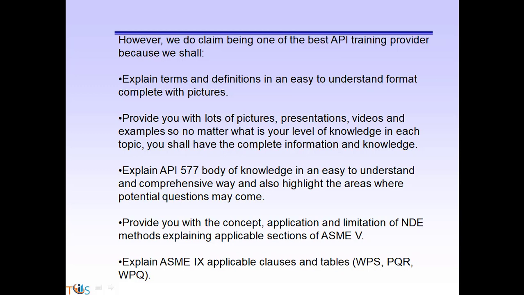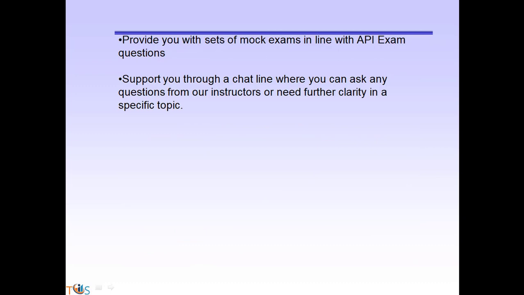We explain the API 577 body of knowledge in an easy-to-understand and comprehensive way and also highlight the areas where potential questions may come. We provide you with the concept, application and limitation of NDE methods, explaining applicable sections of ASME 5. We explain ASME 9 applicable clauses and tables, WPS, PQR. We provide you with sets of mock exams in line with API exam questions. We support you through a chat line where you can ask any questions from our instructors or need further clarity in a specific topic.